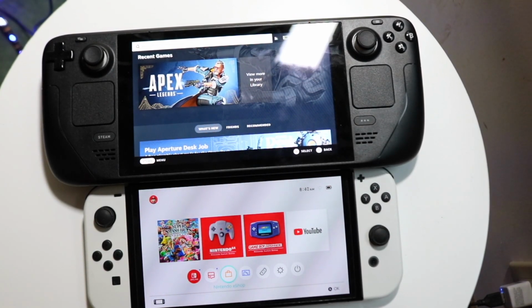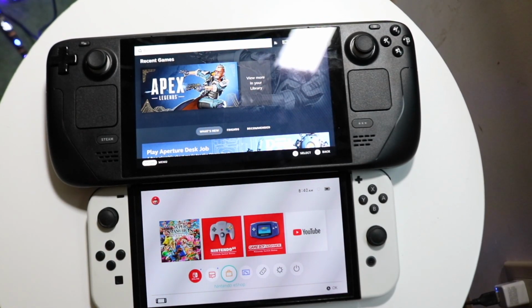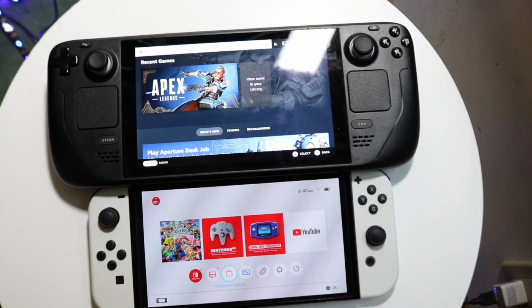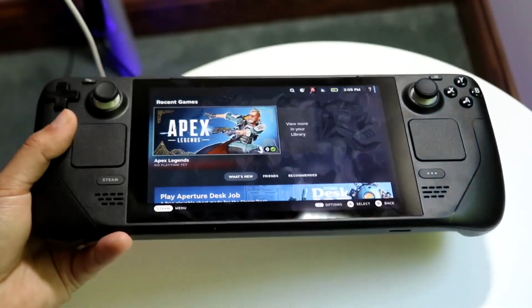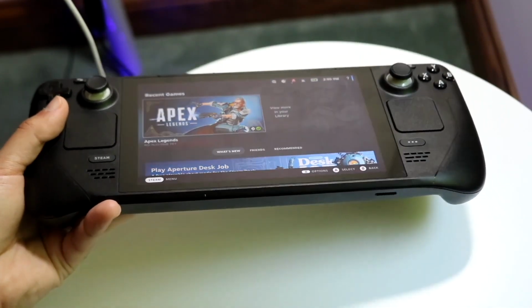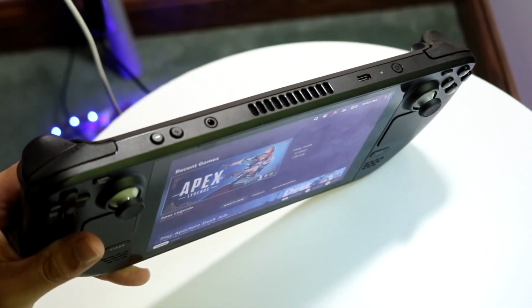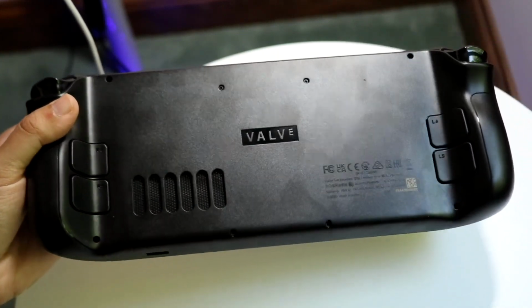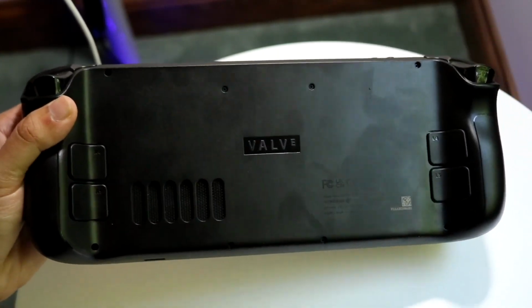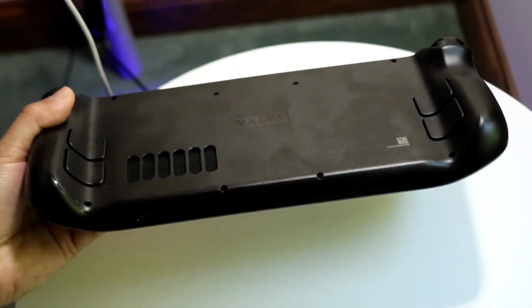They're both gaming devices, but I think there might be a clear winner overall, but the Steam Deck is the more expensive one. Between both, if you really wanted to get down to it, the Nintendo Switch technically starts at $200 for the Nintendo Switch Lite, but clearly the Nintendo Switch OLED is the more expensive one, which does creep up a little bit closer to the price tag of the Steam Deck. Now the base Steam Deck, no frills, no customizations, nothing, is about $400 to start off with. So twice the price of the Nintendo Switch Lite, but only slightly more expensive than the actual Nintendo Switch OLED.